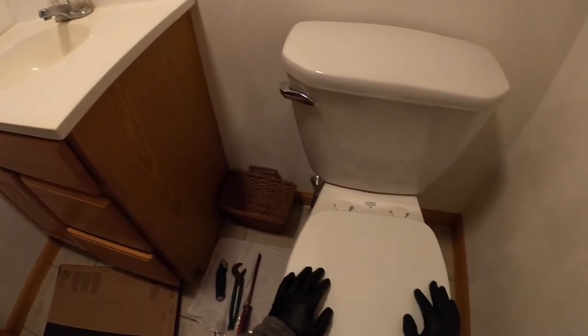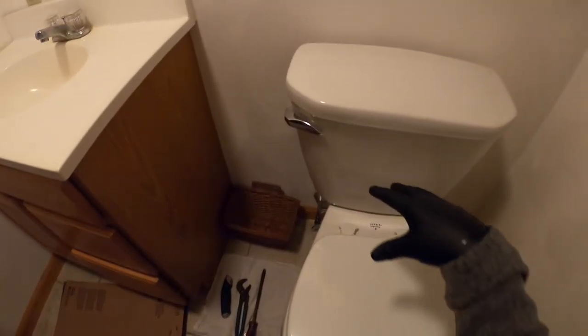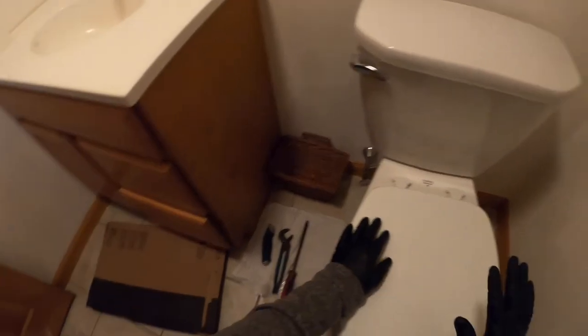So when we have to change out a toilet seat for a customer, all we have to do is unlock it, pop it off, brackets stay right inside the toilet bowl, pop a new seat on, we're all set. Guys, that is how you do it.